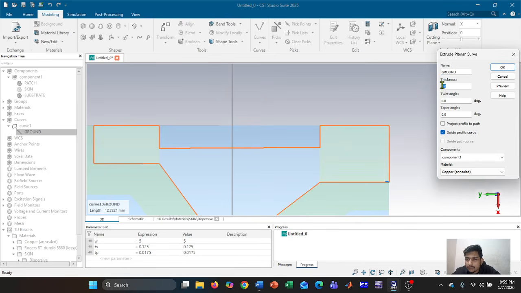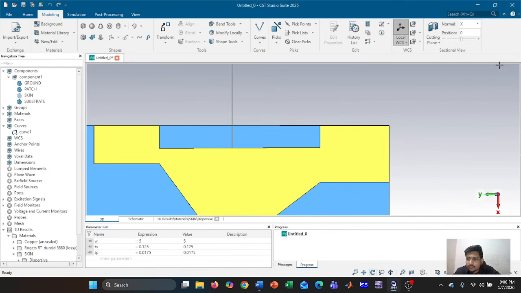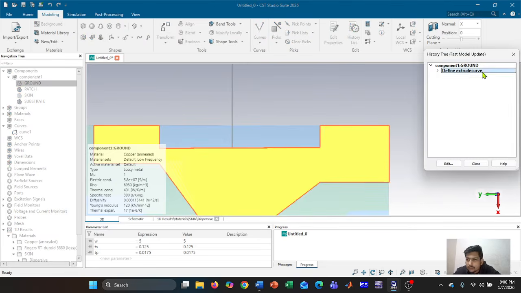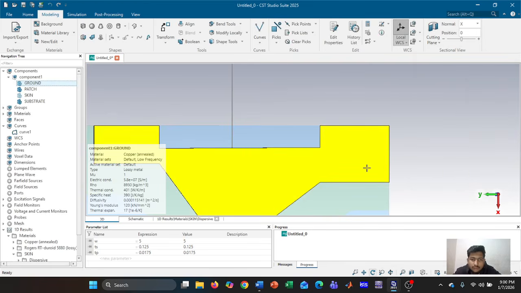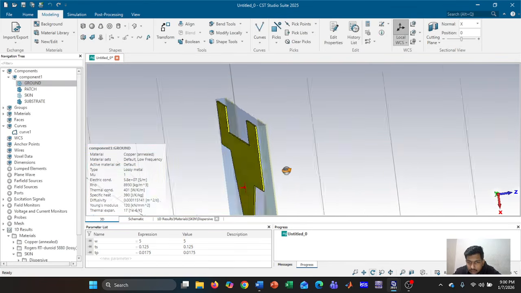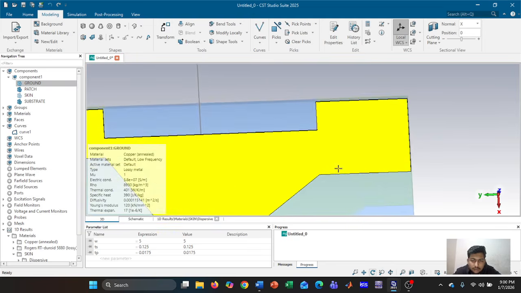The thickness would be minus TP, minus TP. Preview. Okay, the component material is also copper. Okay, yes.